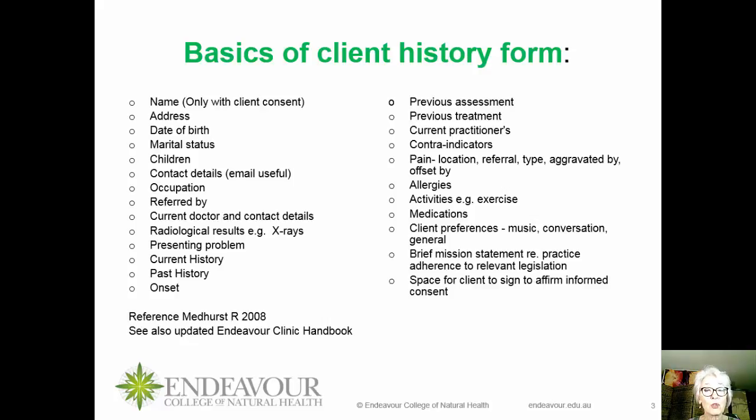what their presenting problem is, so what are they coming to see you for, their current history, that is, you elaborate on those symptoms and on the issue that they presented with, and you get a current history picture. Past history, what's happened in their past, including operations, medications, health conditions, illnesses, childhood illnesses, and so on. The onset of this particular presenting symptom or issue. Any previous assessments by anybody else, that needs to be recorded.